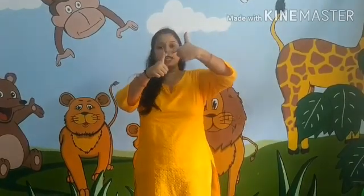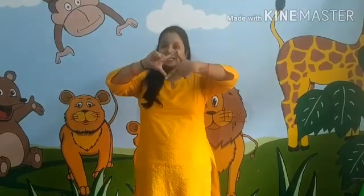So we will join our thumb with pointer. And again, thumb with pointer. And let's do the itsy bitsy. Yes, very good kids. Yes, thumb and pointer, thumb and pointer. Yes, very good. Let's do it fast.